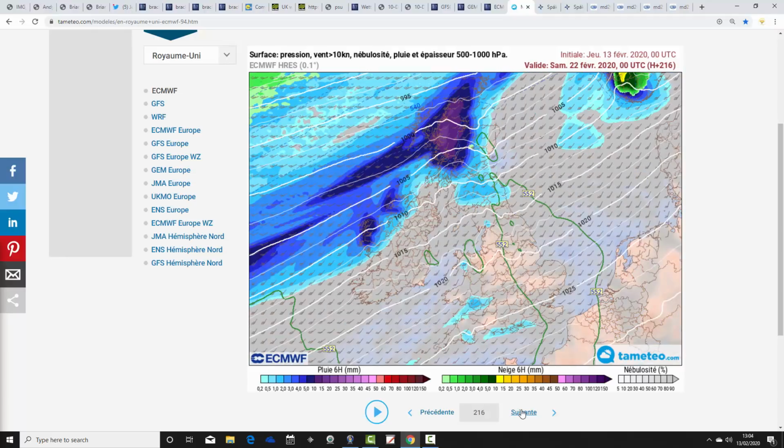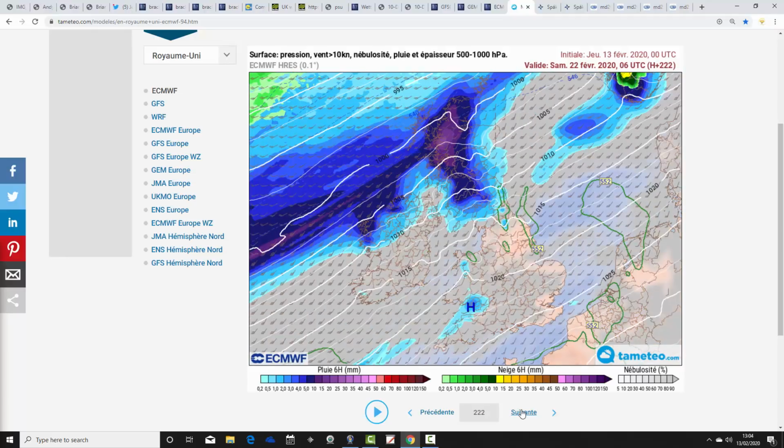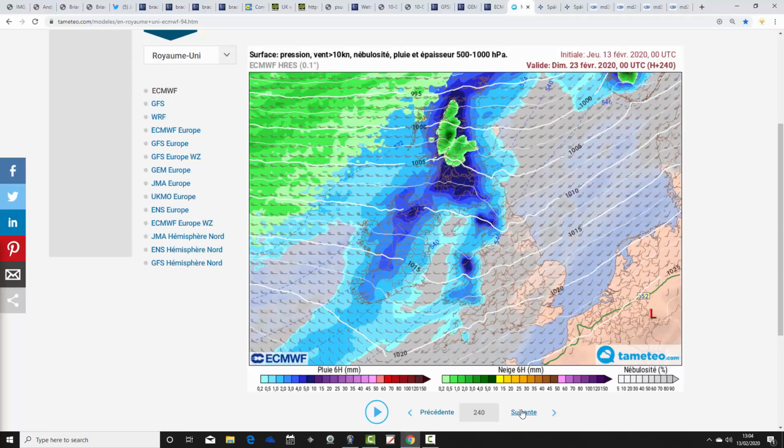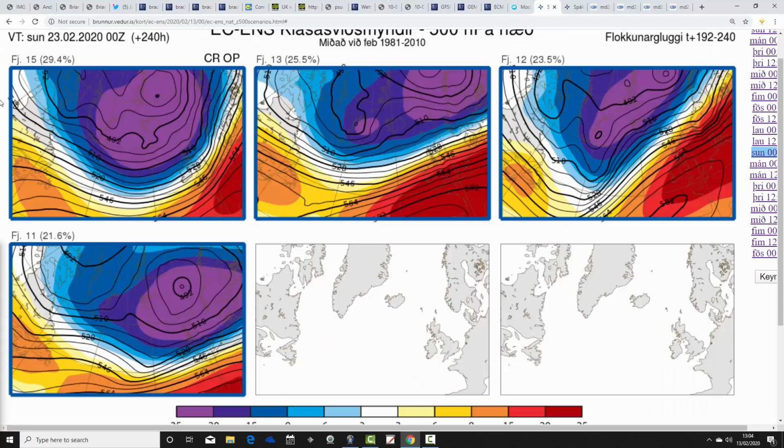And it also gets milder as well. So overall, next week looks a bit drier in the south, but still very unsettled in the north, and temperatures after a coolish start will lift up. These are the options on the table within the ECM ensembles today for day 10, which is the 23rd of February. From the Icelandic Met, obviously I've updated today, we didn't update yesterday.